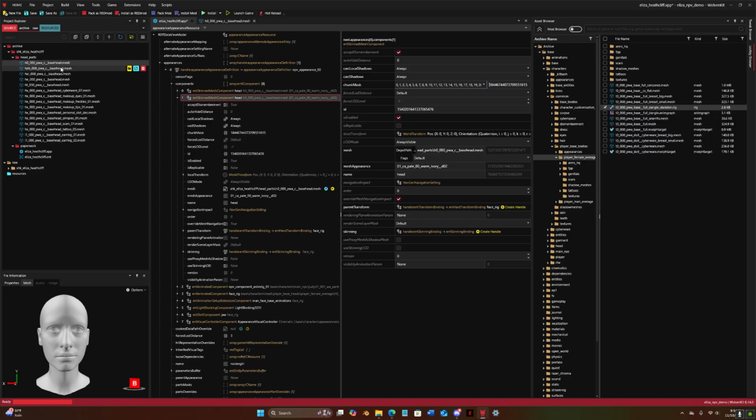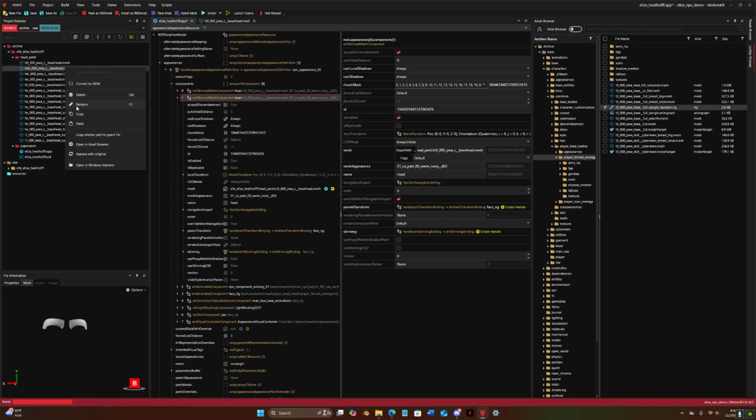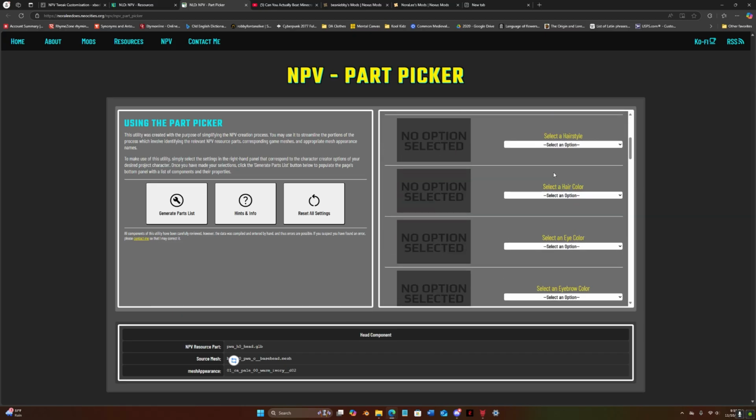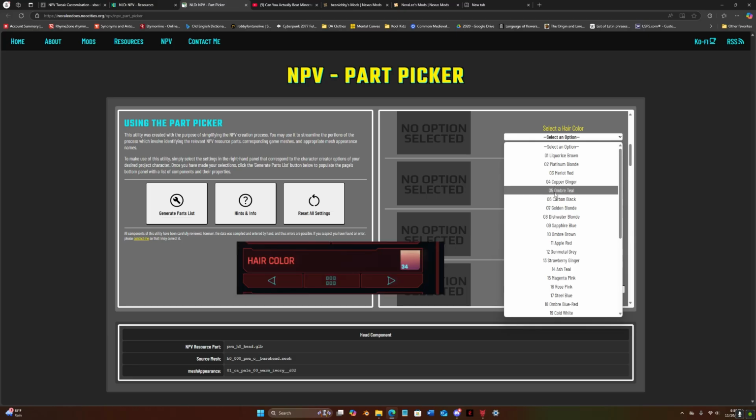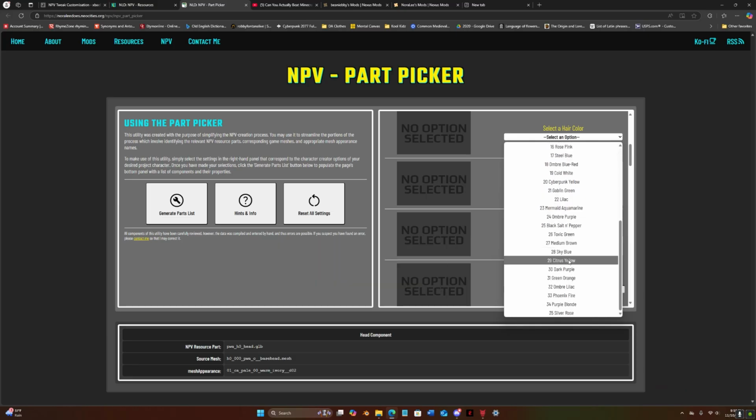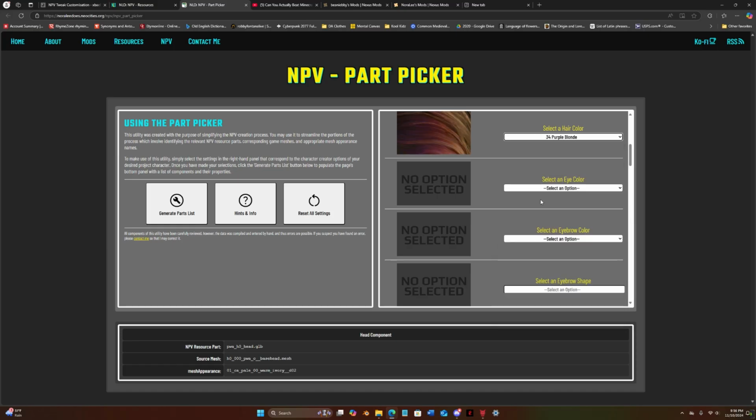So the next thing up on our list is eyebrows. So I'm just going to right click, copy relative path to game file, the same drill as before. Control A to select all of it, Control V to paste, and we have that nice and pasted. So of course what we're going to do is we're going to go back to Nora's part picker and we're going to go to our hair colors. We don't actually see the names of the hair colors in the character creator, but we do have the numbers of them, as we can see right there. And so if I scroll down to 34, that is purple blonde.